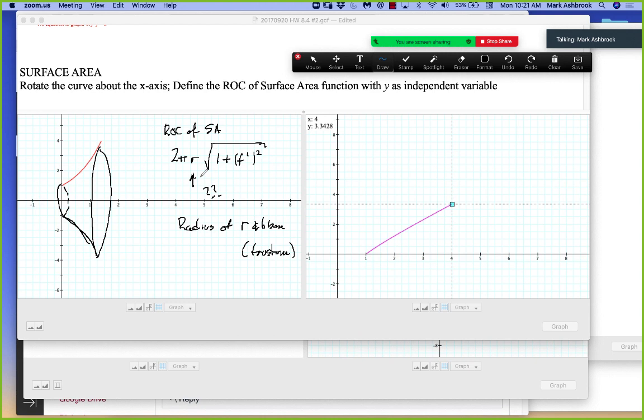So we're going to draw a ribbon. Drawing the ribbon is always based on your axis of rotation, not your independent variable. So whether we have x as the independent variable or y as the independent variable, doesn't matter. What matters is that we rotate it around the x-axis. So if we have, say, a typical interval here. Here's a delta y interval.